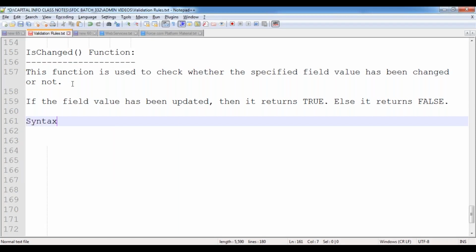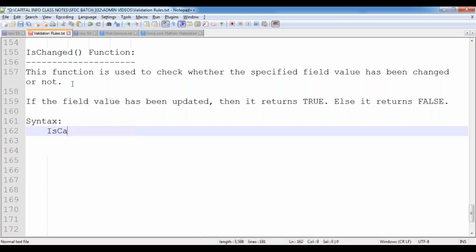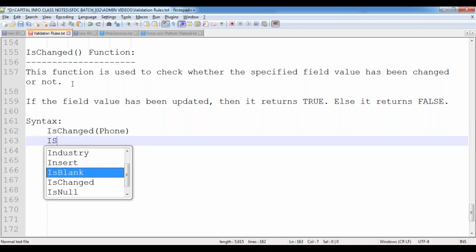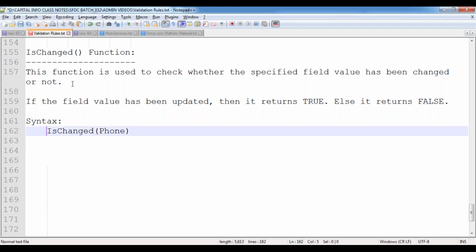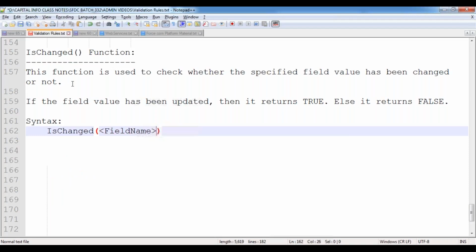Now, the syntax. Syntax is changed of some form, like changed of this field name. We can specify the name of that field over here.